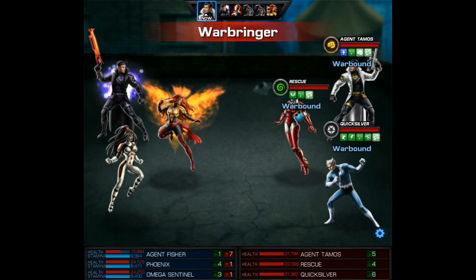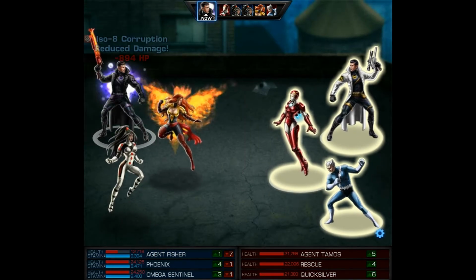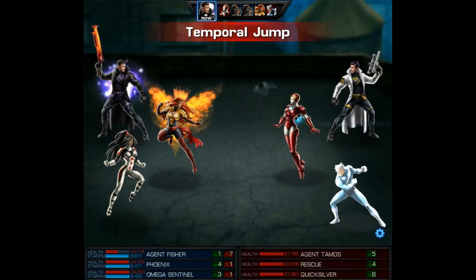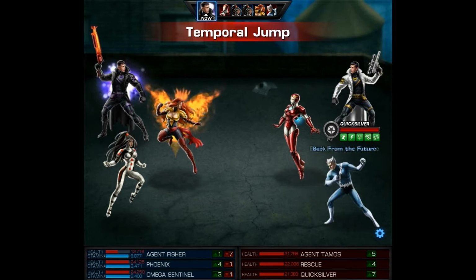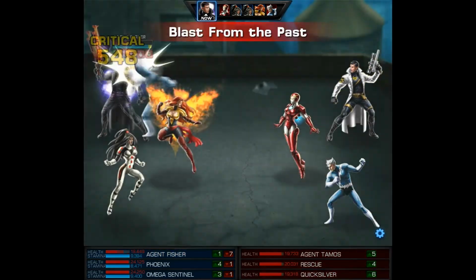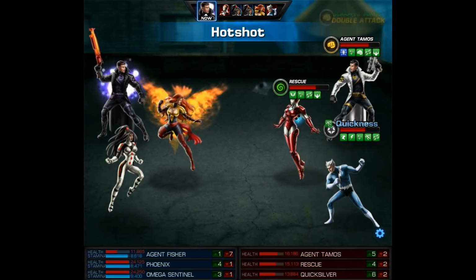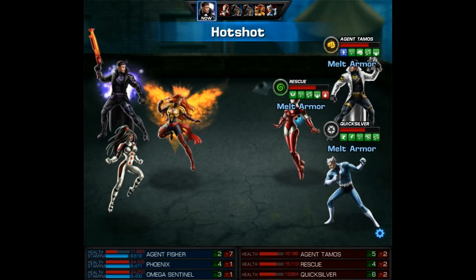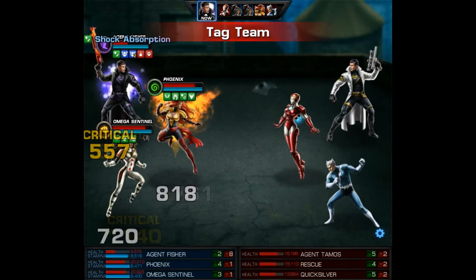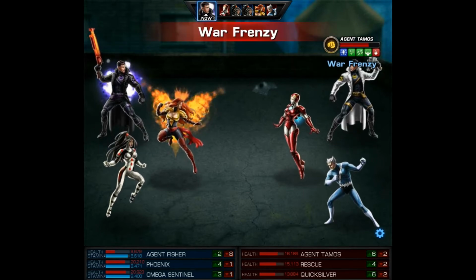They are using the Scrapper outfit, so they're able to hurt my Infiltrator with a double attack. But we'll be happy if we can just go ahead and get some stuns with the Hotshot. So of course we always use the Signpost. And then we're going to go ahead and try Hotshot and see how many stuns we get. And hopefully we stun Rescue, because she has her next turn coming. If not, then she's probably going to use Flyby Attack, and then she'll use her Protect or Shield or something like that.